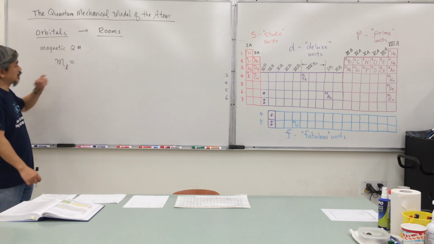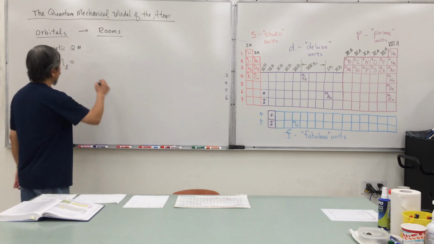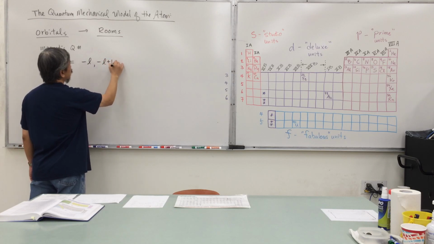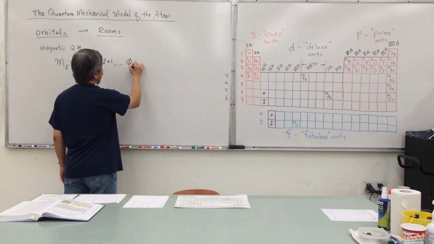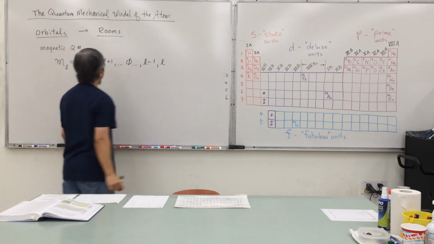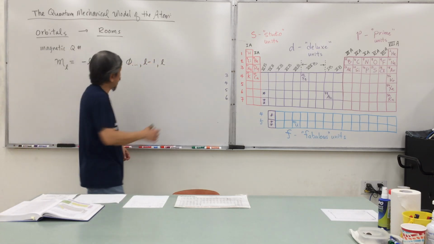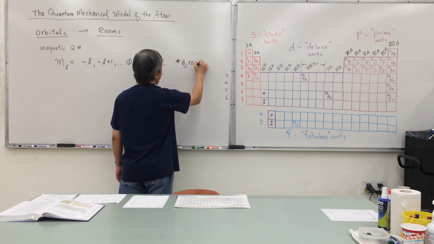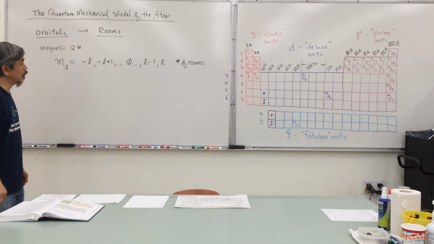So don't let the symbol throw you, it just tells you the number of things that can be in there. And in general, what you find is that you can start off with the following. We have the value minus L plus 1, for example, all the way to 0 in the middle. And then you can have L minus 1 and L. Now, of course, this looks kind of funky because this is a lot of math. And again, this tells you basically the number of rooms that are going to be available. So what does that mean?